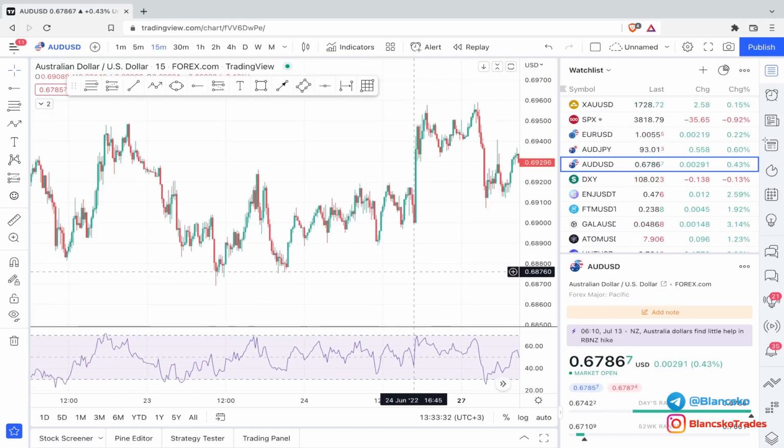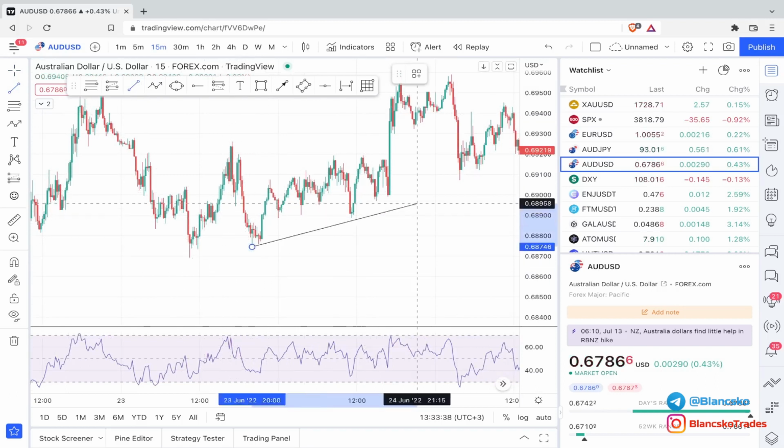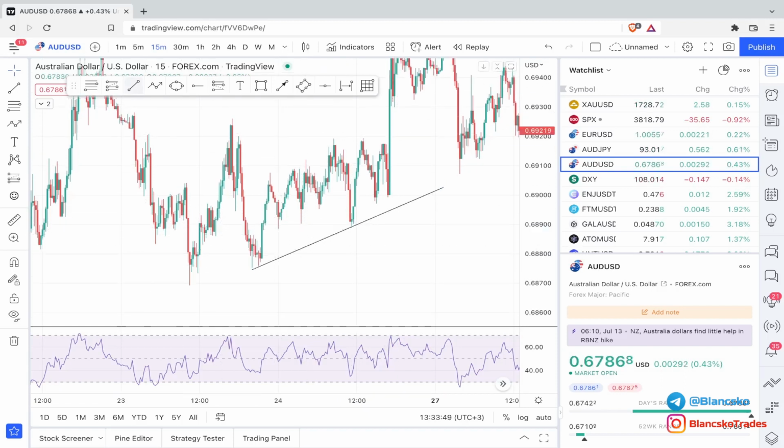Look, we have a small uptrend here. Let's see if we can find some hidden bullish divergences this time. So we are creating higher lows right here, but check this out, very slightly different, but it can be seen. From here to here, market is upwards: higher high, higher low, higher high, higher low.